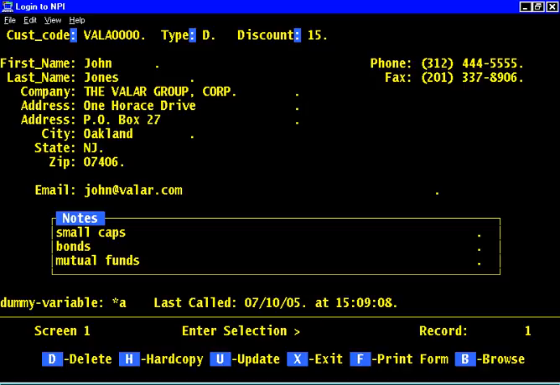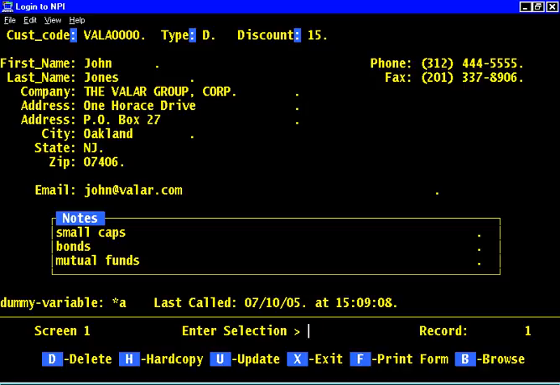I'll be showing you how to do this, but basically I've come into a record to show you that my cursor is blinking at enter selection, and the only choices I really have are D for delete, H for hard copy. These are at keys essentially. They're factory built-in at keys. They're not on any table. Clerk itself and FilePro will act on these keys if you press them.